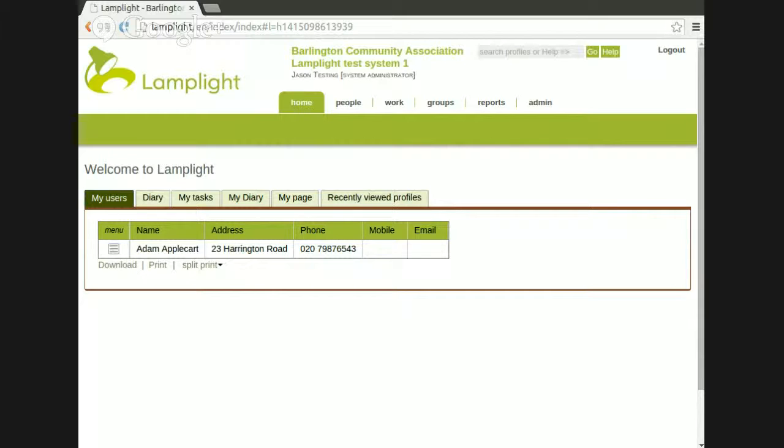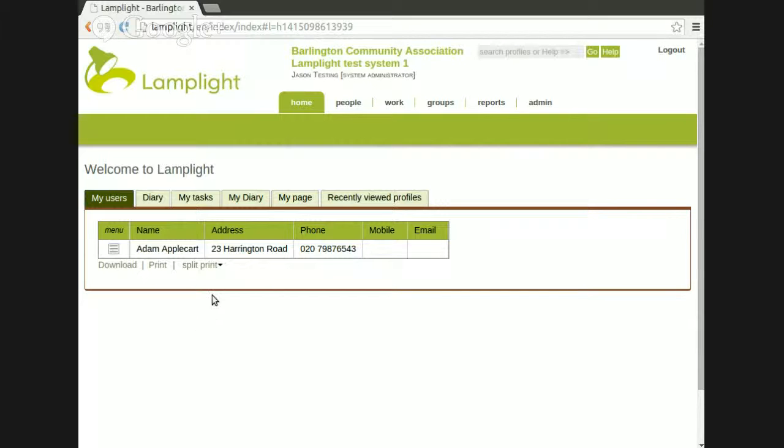It's the 4th of November. I've got a few changes that are coming to Lamplight next weekend, the 8th, 9th of November 2014, and I thought I'd show you what they are before they arrive. These changes are to make Lamplight more accessible on tablet devices where you're touching instead of clicking. And the main issue with those is that you can't hover.